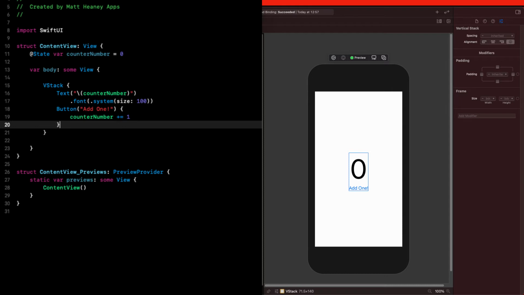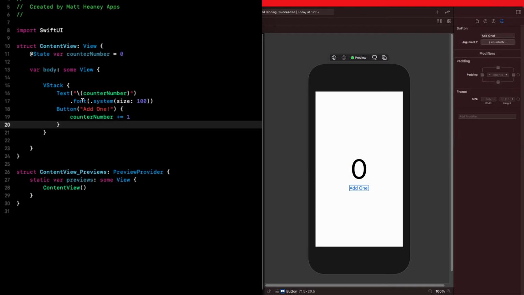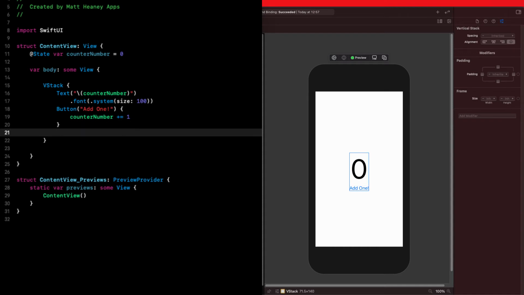So we now have this property with the property wrapper that is being used in our view. This is a form of binding. Our view has been bound to this property, so it will stay in sync. But this is a form of one-way binding. This view will read this value and will update when it changes, but it can't write the value back. However, some objects need to both read and write the value. To see this in action, let's add a slider. So into our VStack, underneath the button, let's add our slider object.